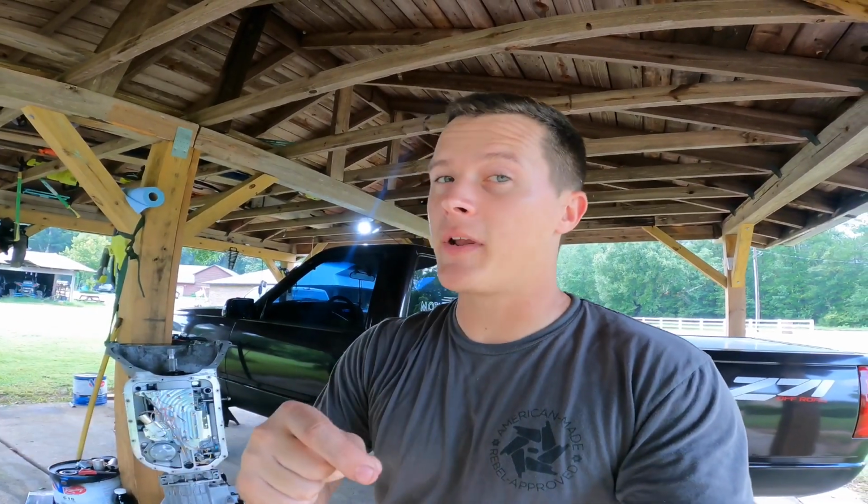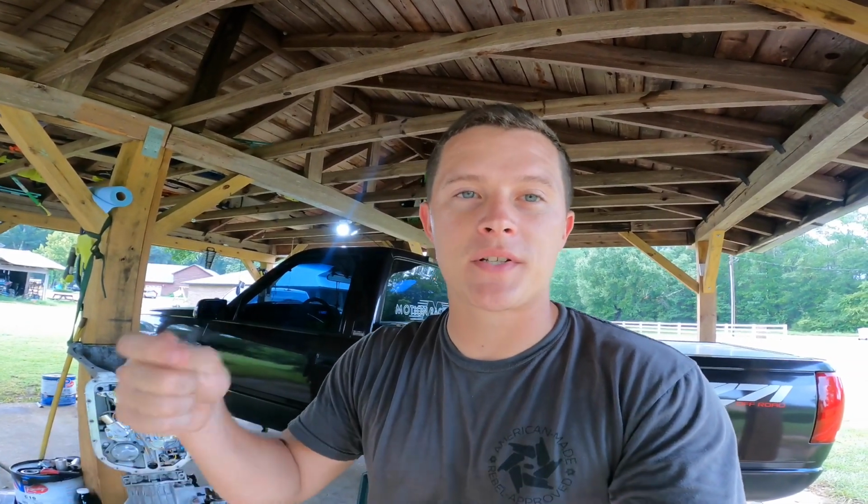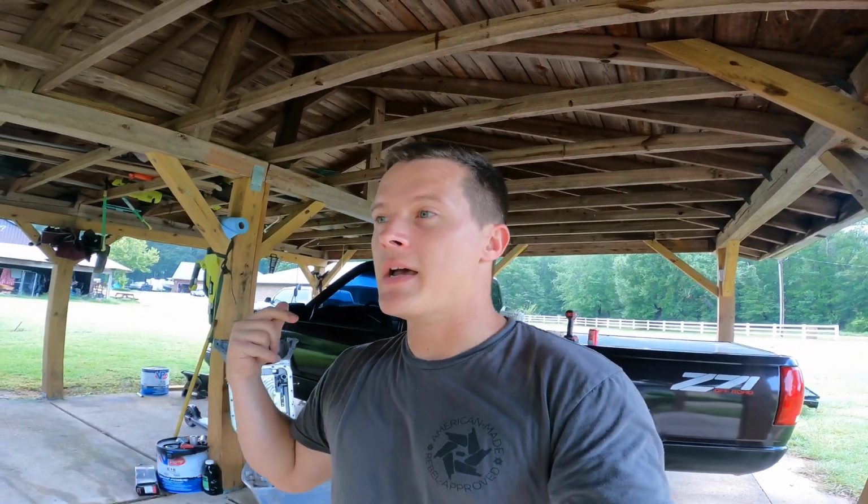It hadn't gotten nearly as bad. The converter hadn't broken, but that's probably why it was so tight. That's why it was so tight on the trans brake that I literally couldn't rev over 3 grand. I couldn't make any boost. I couldn't do anything because lockup was dragging.